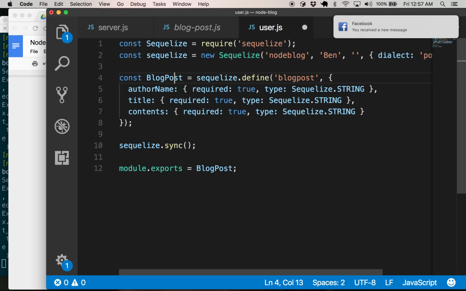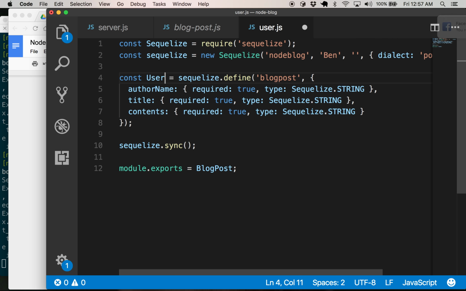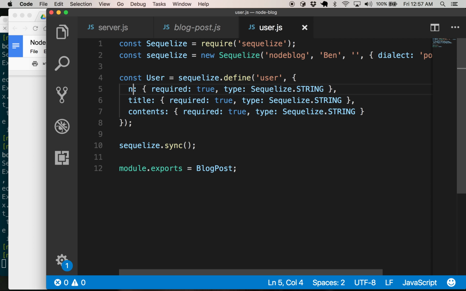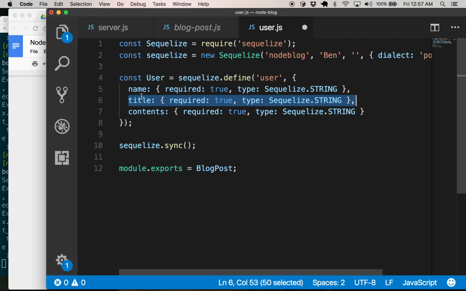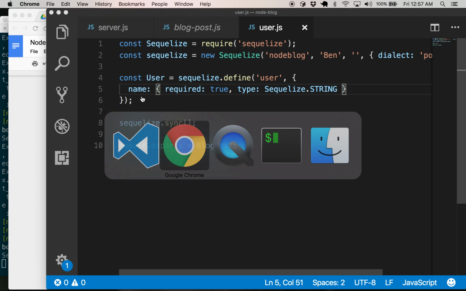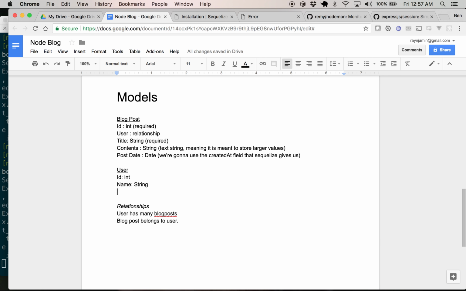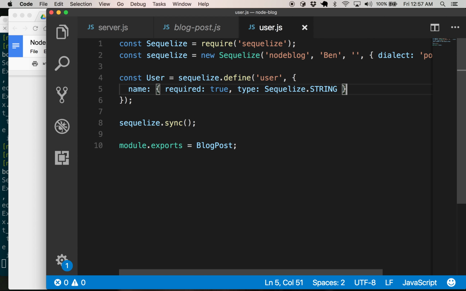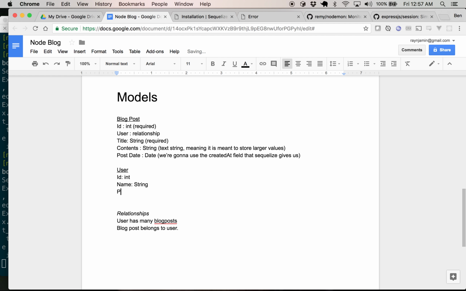So you have user, you have name, and then that's it really. The other things we have on user, if I remember correctly, yeah, just name. So it's a string that is required. Oh, password. Duh. Password.